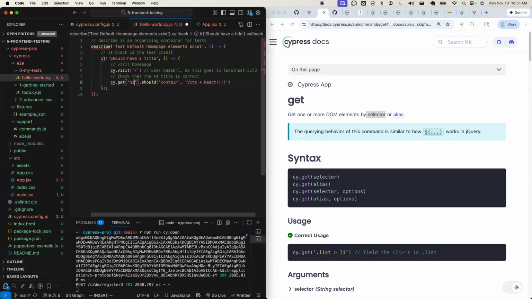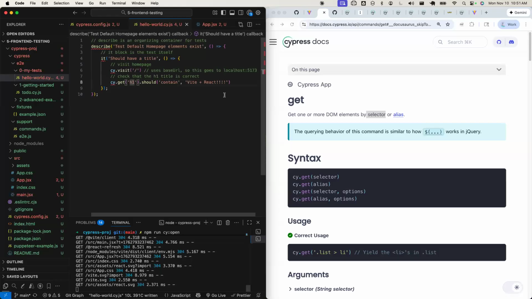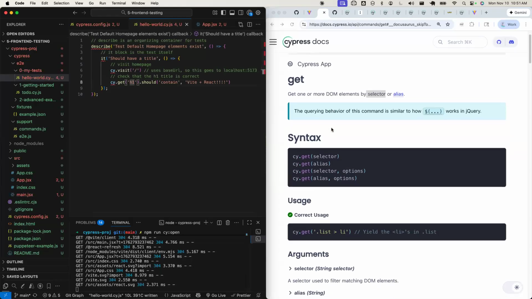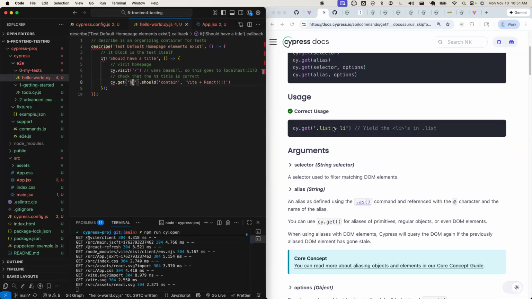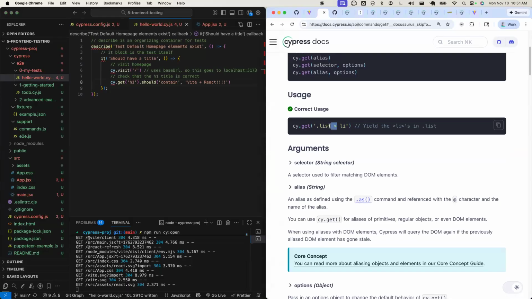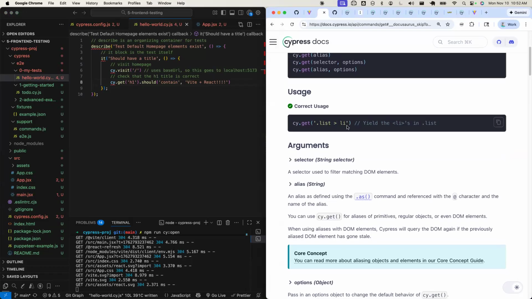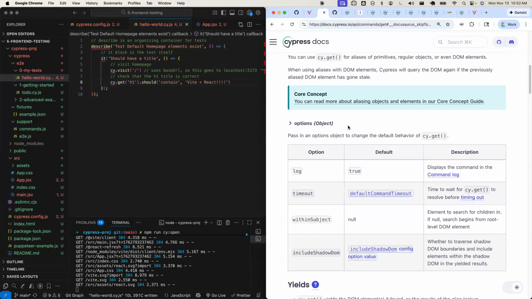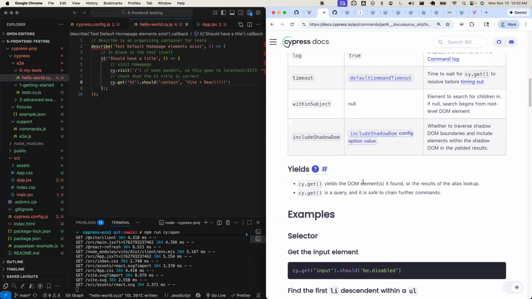So it's this sort of CSS selector syntax that we see in a lot of different places. I may have forgotten the little arrow to indicate inside. I apologize. But we can see here an example of this selector is looking inside something, probably a div that has the class name list, and then it's looking for a list element inside of it. And it actually returns a DOM element.